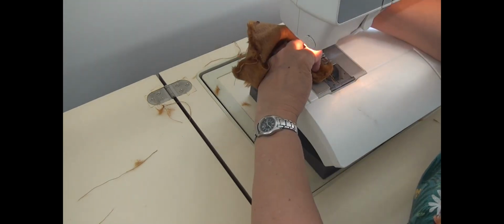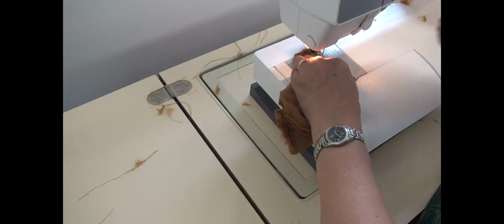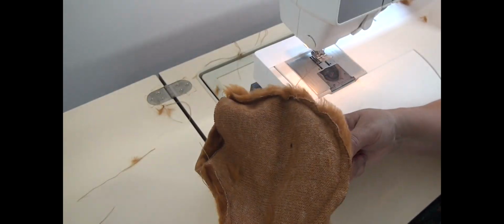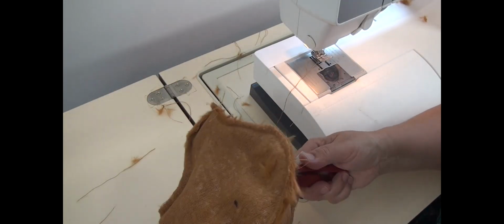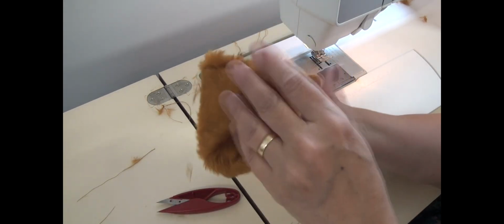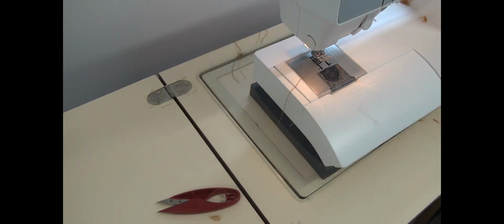So both the sides are sewn on. I just check from the other side to make sure I haven't gone too close anywhere, and I'm touching up, doing a second line of stitching anywhere I might be a bit close to the edge, and then I'm clipping the curves and the head's sewn together.